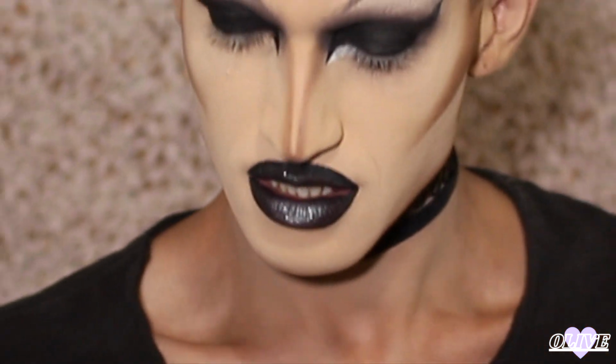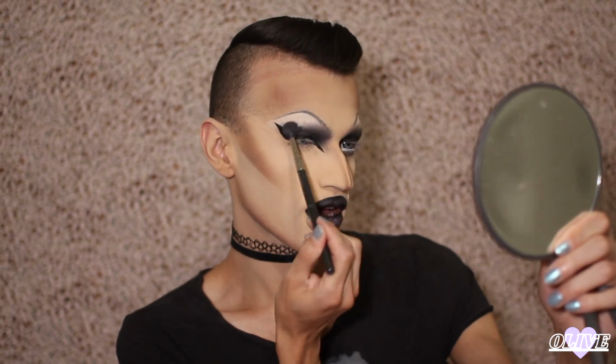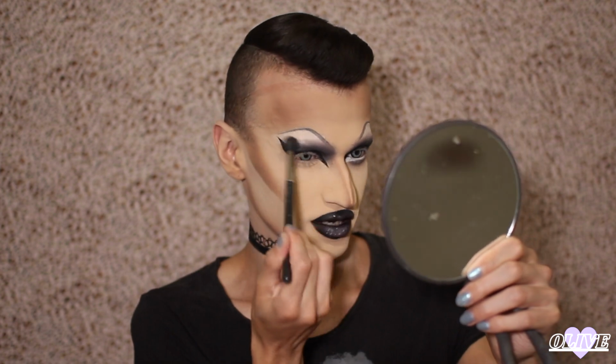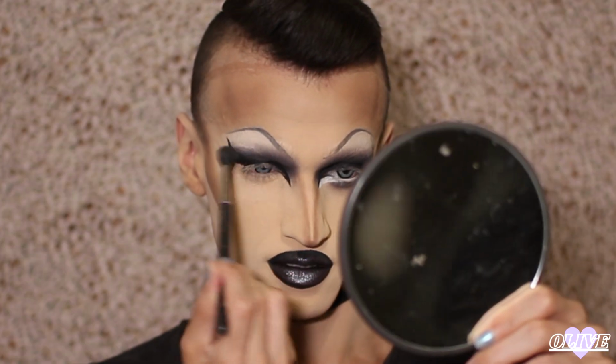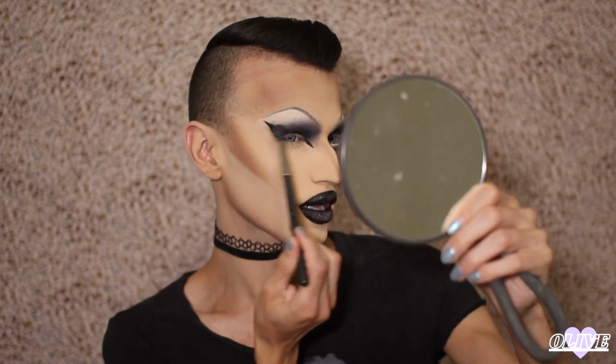Let's pretend that didn't happen. And now I'm blending out that black with the gray eyeshadow in a fluffy brush. Blacks are very difficult to blend out. So take your time. The more time you spend blending, the better it will look. But also, who has all that time?